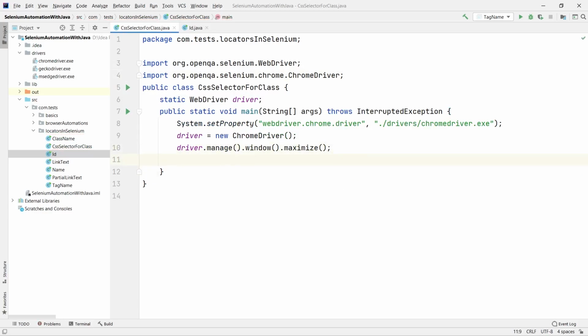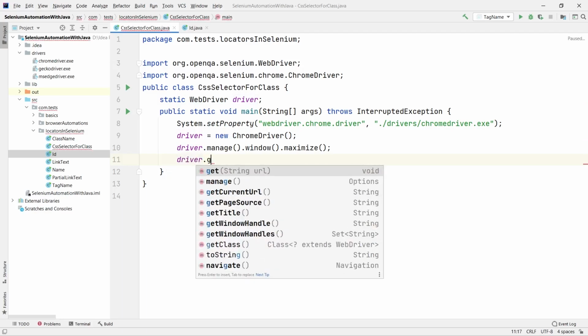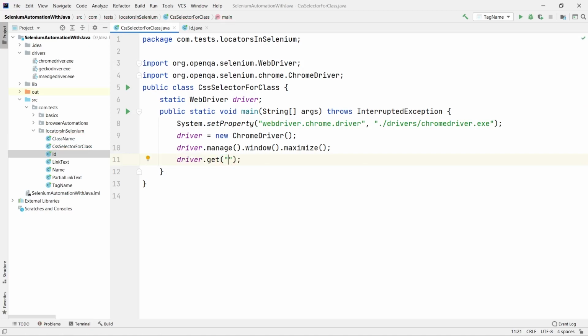So let us try to automate the google.com website. Okay. So driver.get, let me pass the URL here, https colon double forward slash www.google.com. Okay, and after that I will show you how we can use the CSS selector for class.